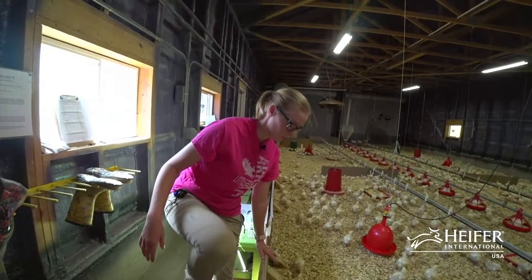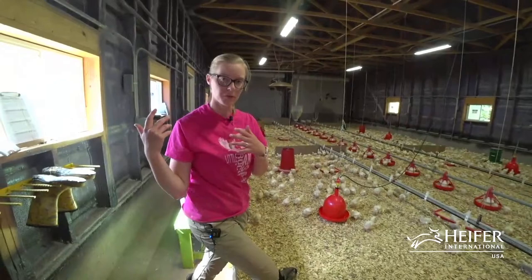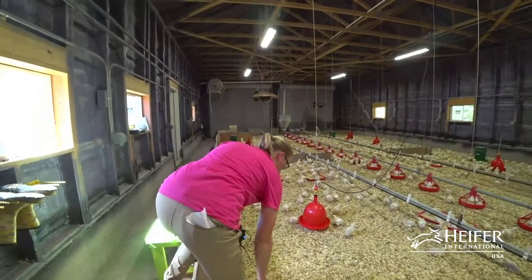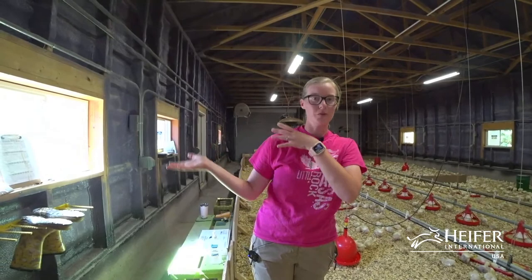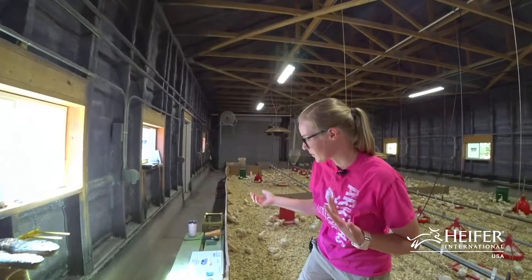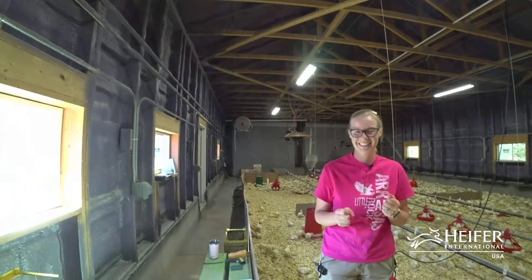So anything that these boots touch stays on this side, and my dirty outside boots stay on the other side. Awesome. So they don't get contaminated by anything outside of your poultry area. Yes. So it basically is to prevent disease that I might have brought over from the chicken schooners, and prevent these chicks from getting them as well. Okay. So then I also have some hand sanitizer right here as well. That I'll put on. All right. Cool, so we got clean boots. I did just wash my boots before we walked in, and clean hands.